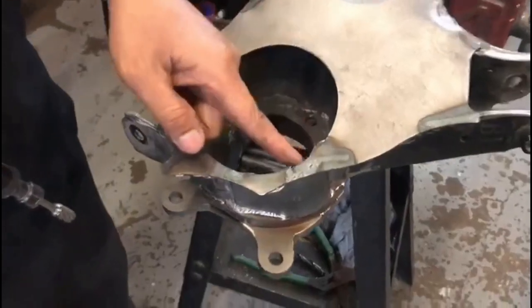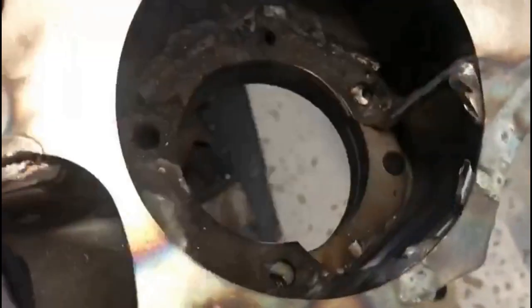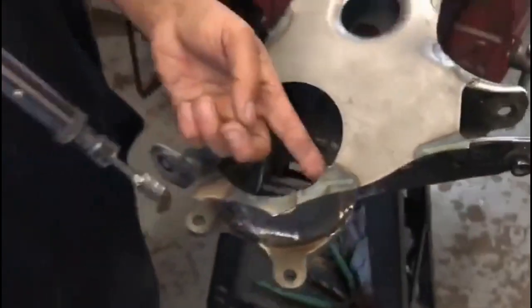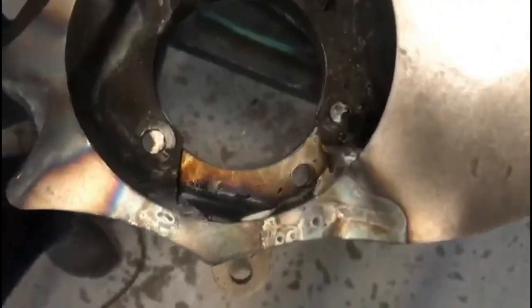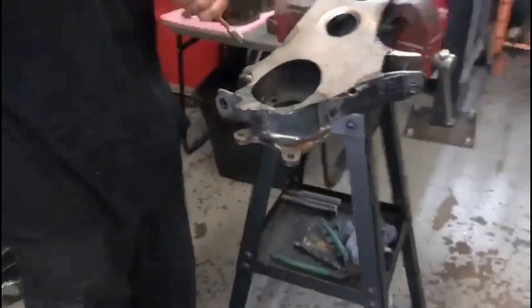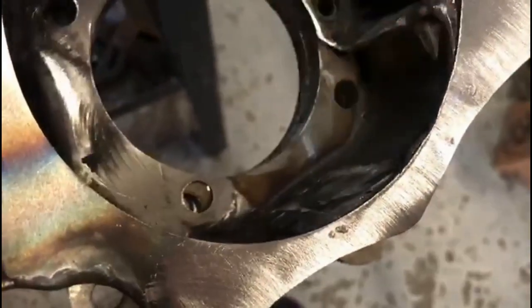Alright, so you can see we cut this part off right there. See it? So that's where we're going to put the other bolt through to hold the hubs in. So as you can see right here, we're going to go ahead and clean this thing out and all that before we either paint it or we're going to send it to powder coat. So now you can see we clean this up real nice. So that's where the bolt hole goes off, all that.